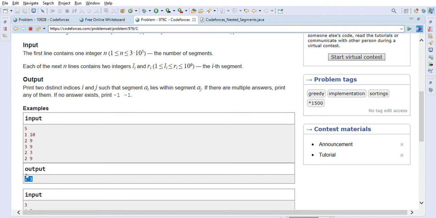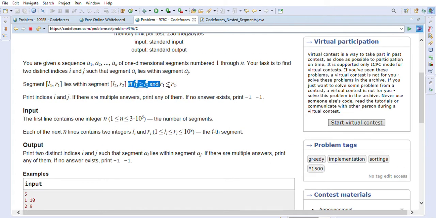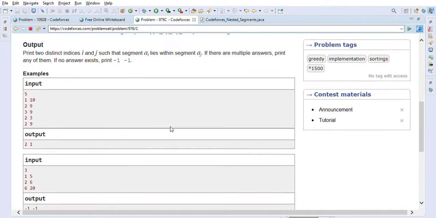It means that the second segment is contained within the first, because 2 is greater than or equal to 1 and 9 is less than or equal to 10. Only then will the segment be contained, as per the condition they have given us.